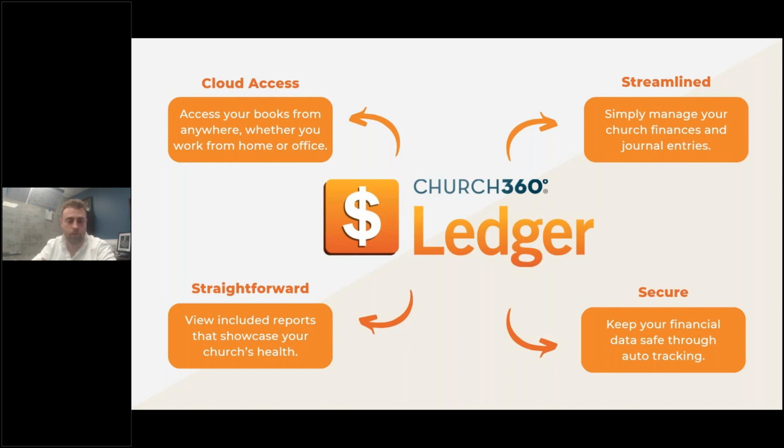Also, it's secure. Each transaction automatically records a journal entry, and debits and credits automatically appear in the affected accounts. For additional transparency, we'll be showing you today an event log that tracks all of your activities throughout all of the books and accounts within your software account. You can change and update the roles and different permissions, and this ensures that only the right people have access to the right information, and it keeps your data secure.